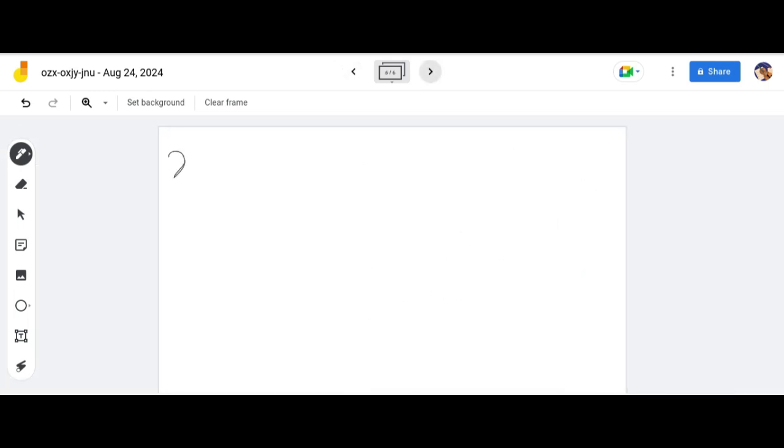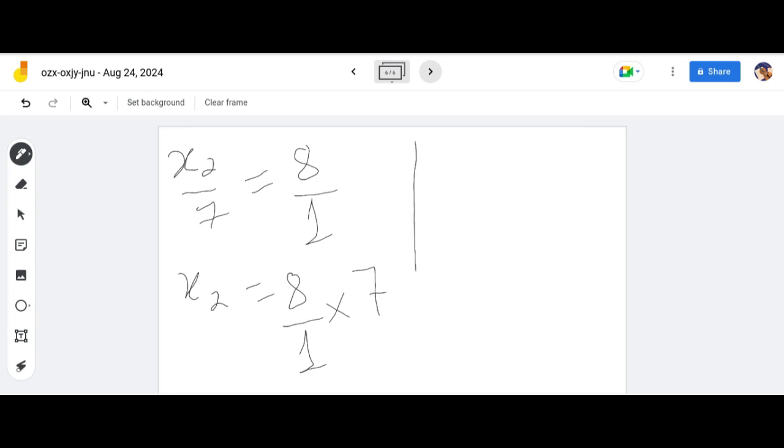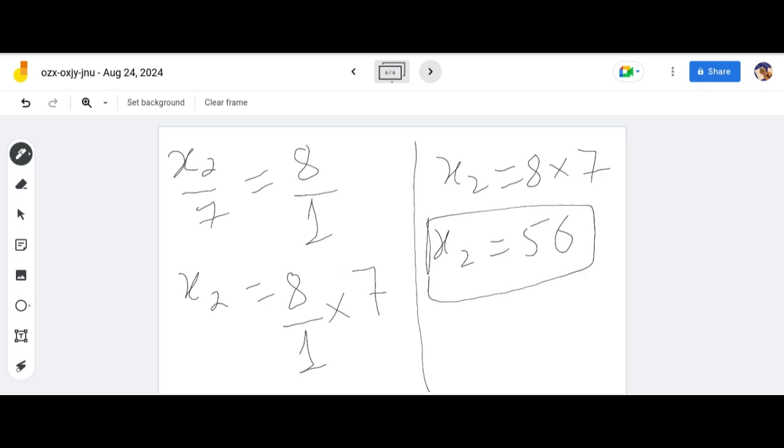The next part is x2 by 7. 8 by 1 is the first point, the middle point. I have to use this point with every proportionality. X2 will remain here. I have to do the 7, divided on the opposite side, so 7 will be multiplied. So 8 ones are 8. Then x2, 8 sevens are how many? 56. Very good. 8 sevens are 56. Did I get the correct answer?